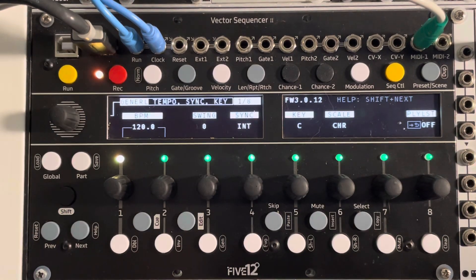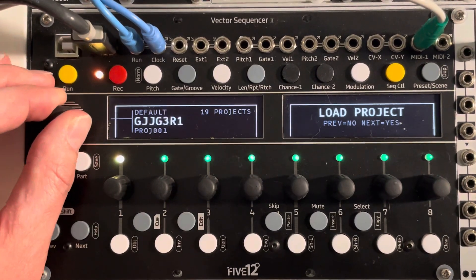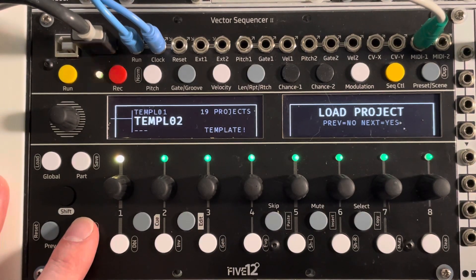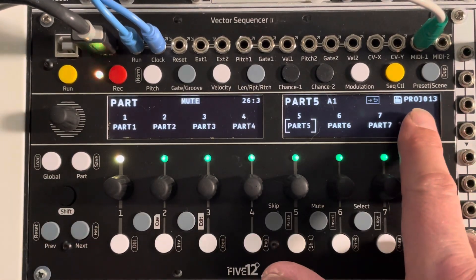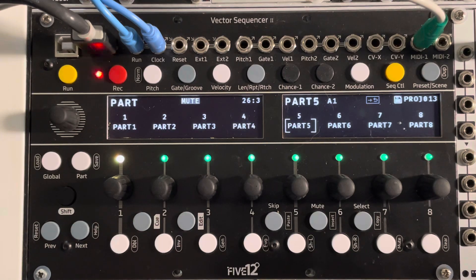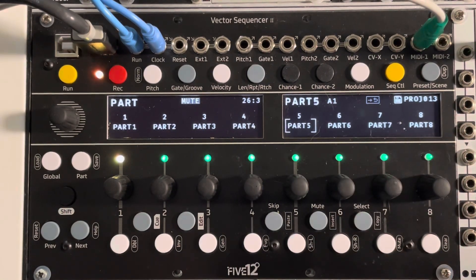What if I want to go load a project? So Load — you'll see I've got template 01 and template 02. If I hit Next here to load the project, you'll see it's actually loaded it. It hasn't loaded the template file itself — it's created a new project, project 13, from template 02. That means you don't have to risk overwriting your beautifully made template. It's just going to make your project and increment to the next available name — project 13, project 14, et cetera — using that template.